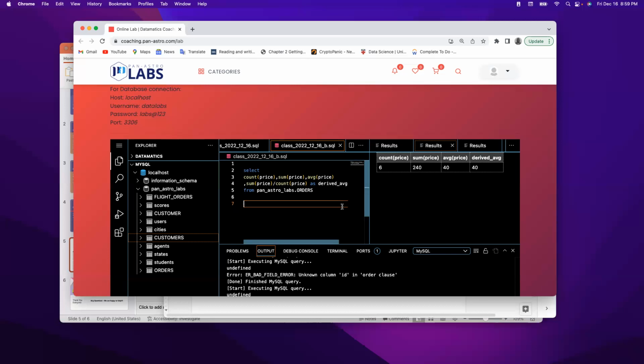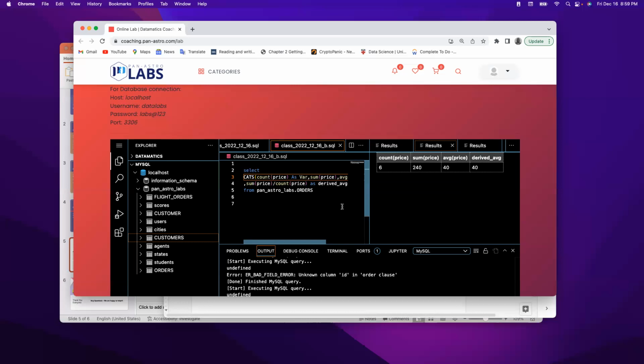Now let's cast one of these, maybe the price. So we use the cast function. Okay, this result is an integer. So we can turn it to varchar. You say as varchar.